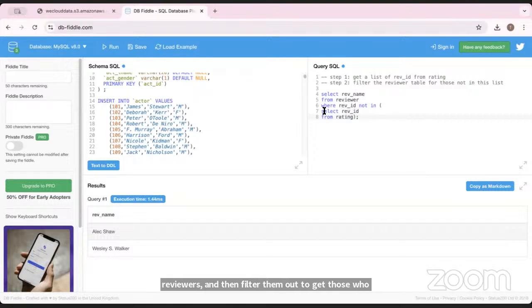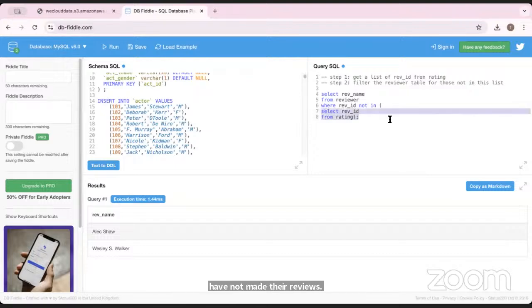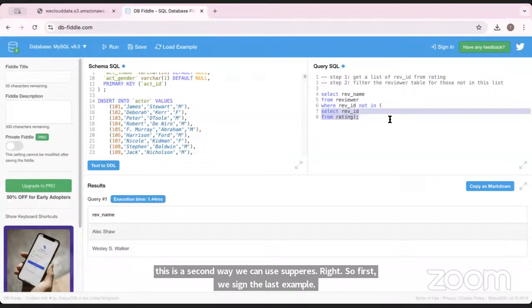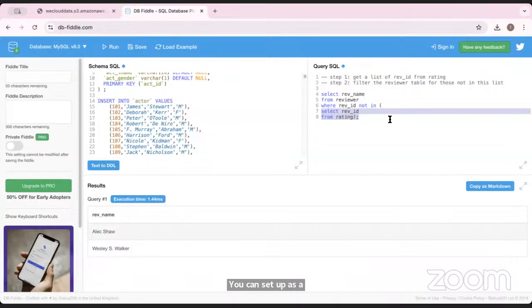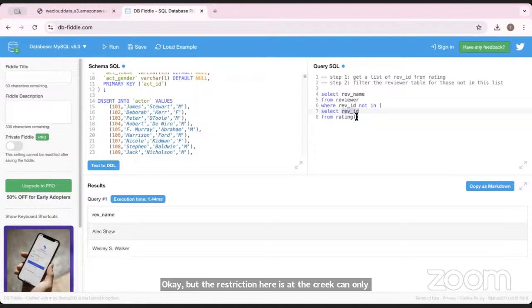So this is the second way we can use subqueries. First, as in the last example, we used a subquery as a table. In that case, we need to give it an alias, otherwise you'll get an error. This way, we can use a subquery as a filter condition. But the restriction here is that the subquery can only have one column.